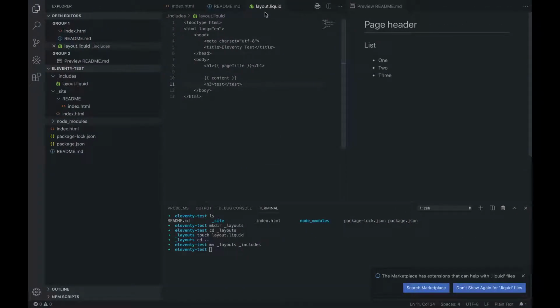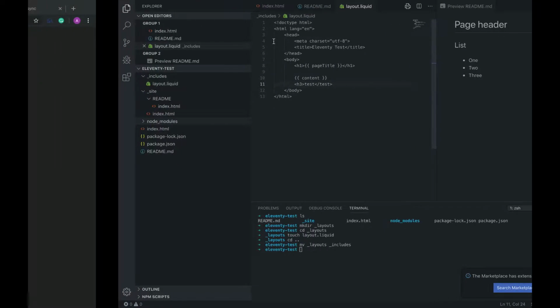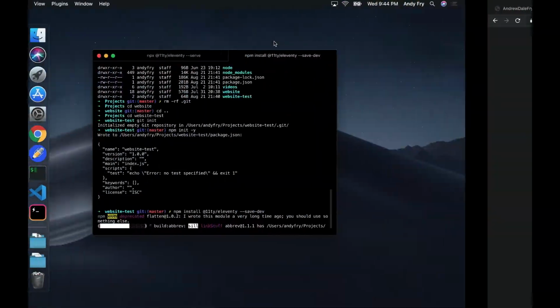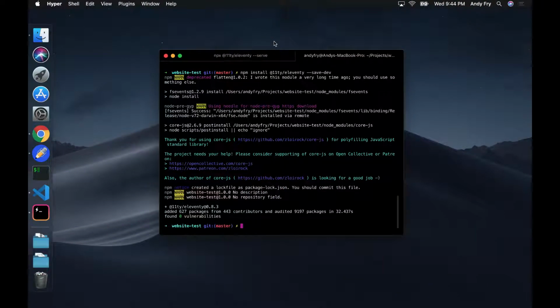So there's a lot of different layout types we could use. Liquid, it says, is the default. We may end up looking into some of those others. I don't know the pros and cons. Okay.